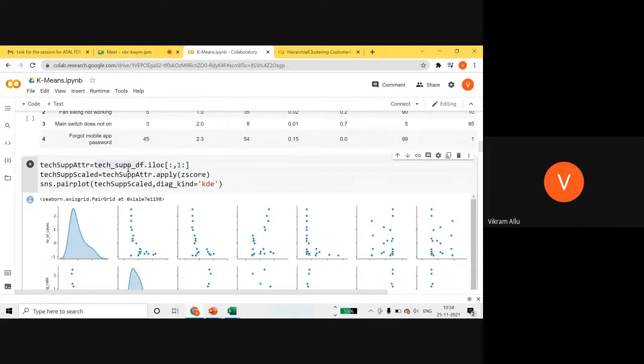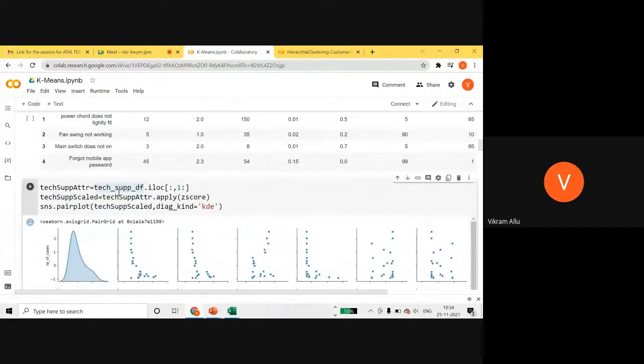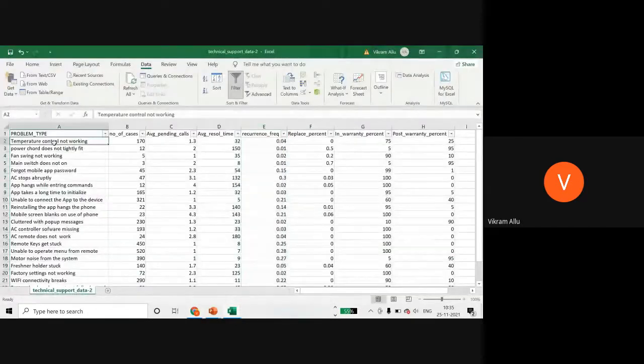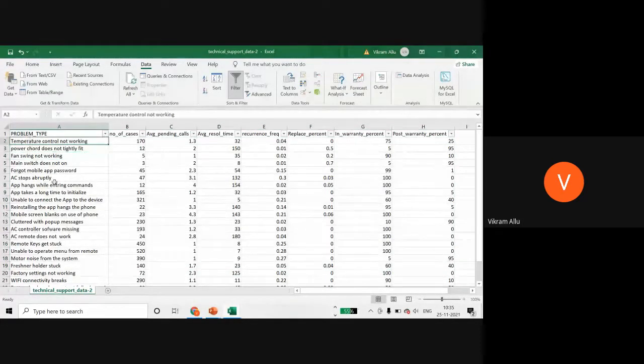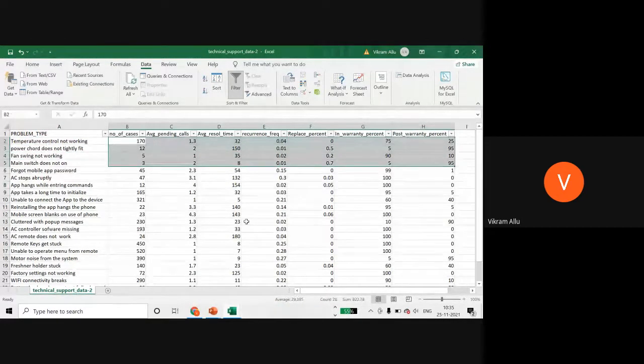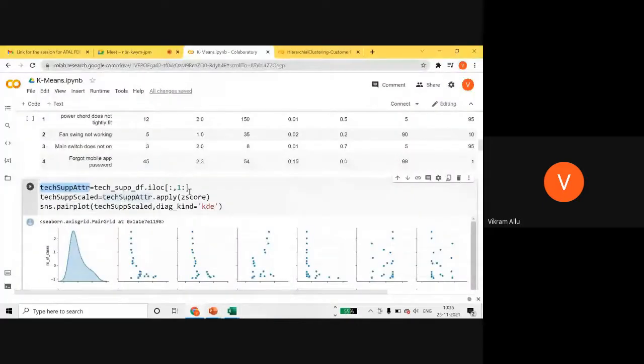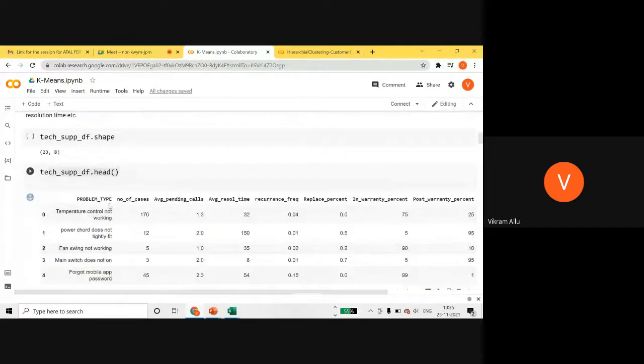So this is my data frame. I have defined it here. Now from that data frame, I am taking a subset of it and keeping it in this particular data frame, because I cannot scale these text values. I can scale only the numericals. My objective is to find the distance between points. Can I tell the distance between a text value and this one? No, right? I can tell the distance between these two from these numeric values. That's why I'm not keeping the texts here. I'm just keeping the fields which have the numerics. So if I display this one, it will show me all these records.